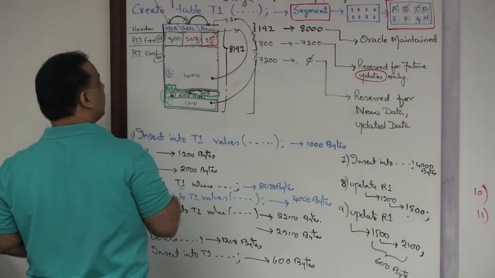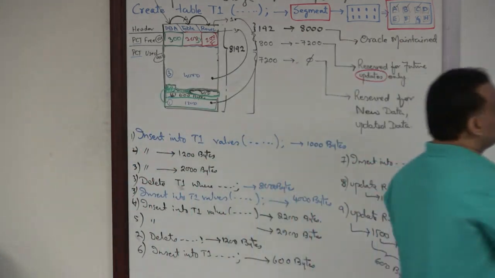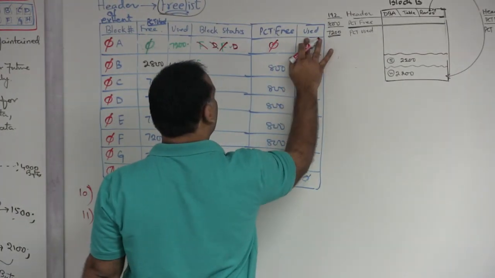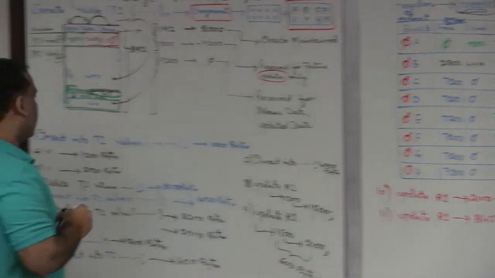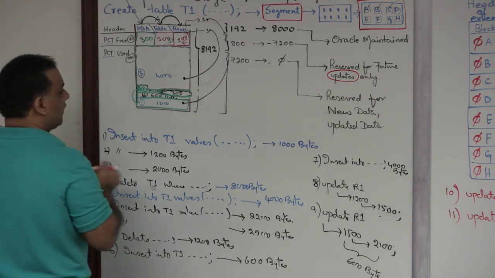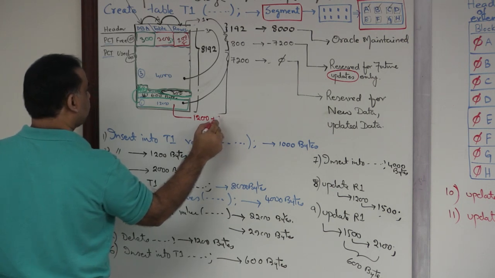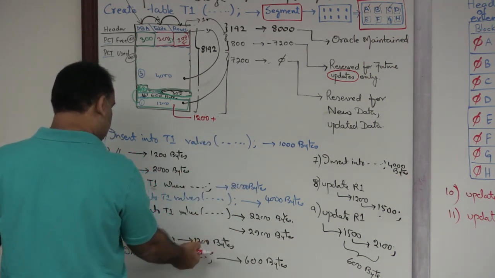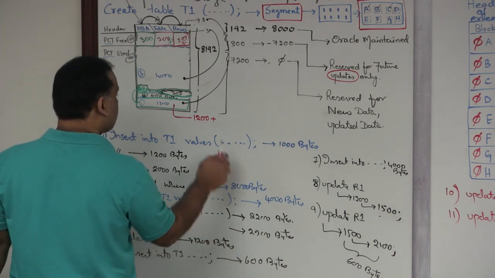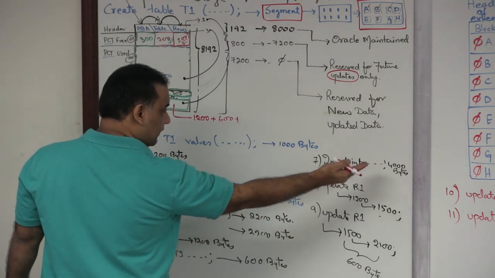So now I have 200 added here. So I have all this space as part of the same block now. So at this point, PCT free here is 0 and used, again change it to 800. Are we all okay so far? So if I start looking into this, how big is row number 1 now? Row number 1, 1200, plus it occupied 300, 300. Was that 600? Yeah. 1200 bytes and then insert into T, 600, plus 200, plus 300.